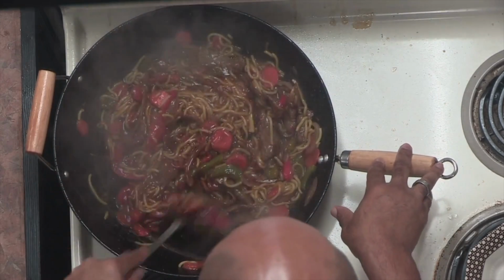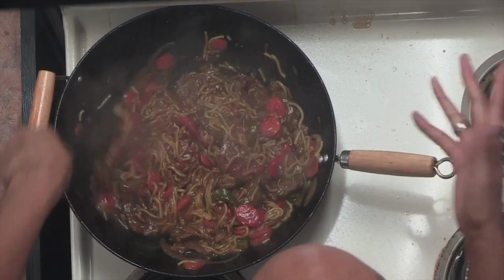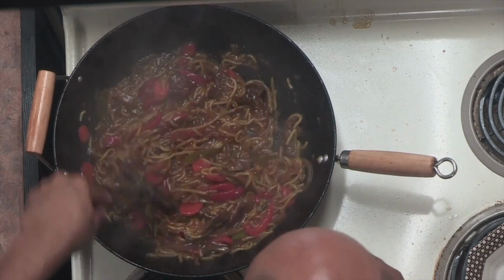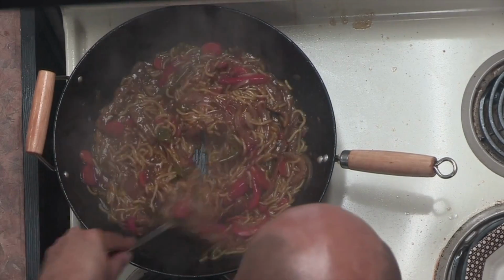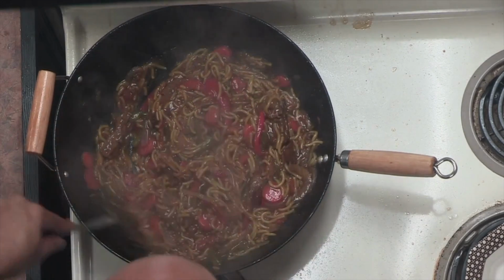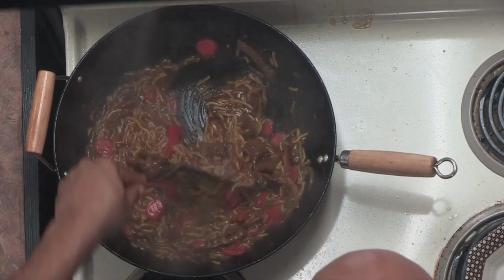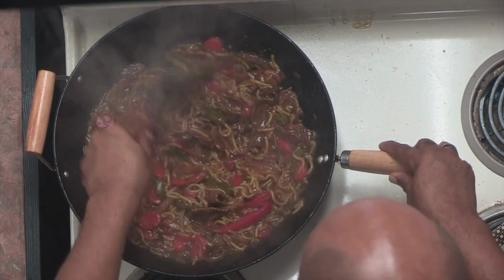And guys, this is just about done. Our sauce is nice and thick. That oyster sauce and the black pepper that we've been putting in here throughout the cooking process mimics the pepper sauce that you can get in the Asian store. With the onions, the green bell peppers, the red bell peppers, the carrots. And that beef that we seasoned up with the kosher salt and black cracked pepper.